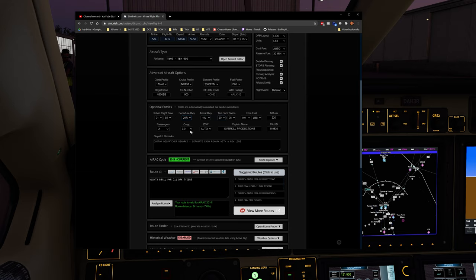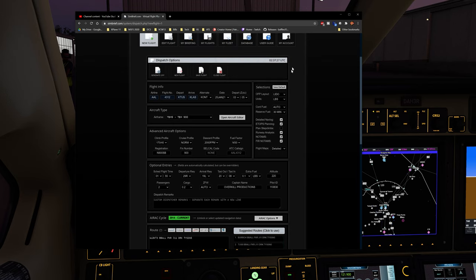We got passengers too. We got cargo of about 200 pounds, packing a bunch of luggage. We can go ahead and go about 100 pounds extra fuel. Nothing too crazy. Set our fuel factor down to minus 30%, as we typically get a little too much gas from sim brief. And other than that, we have our flight level set, 220 pounds, blah, blah, blah. We are good to go.